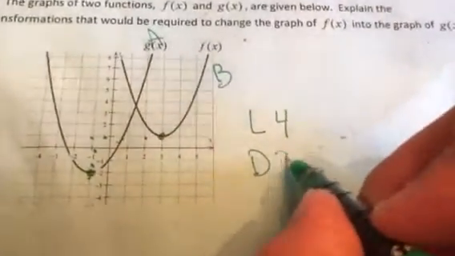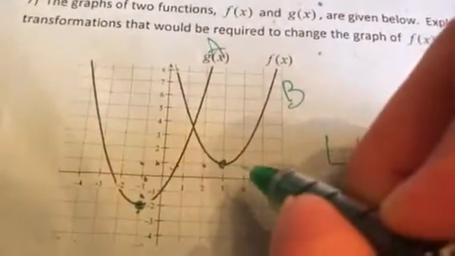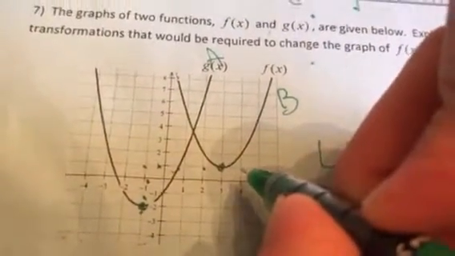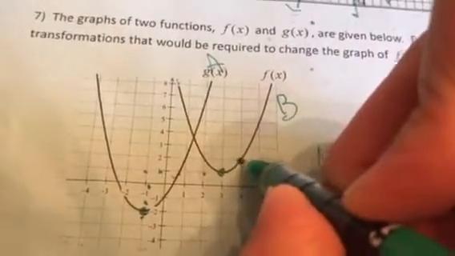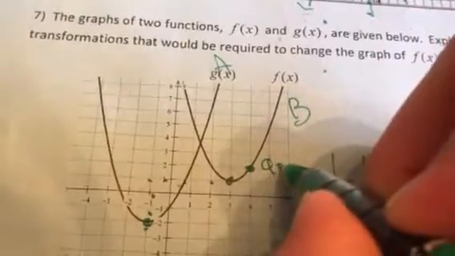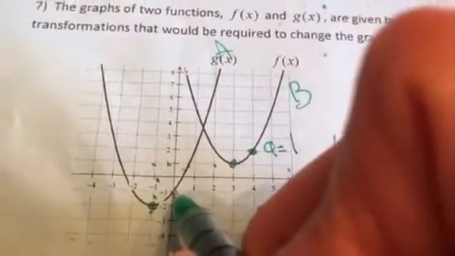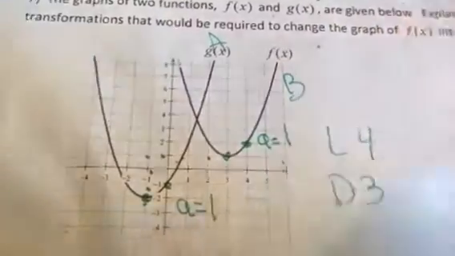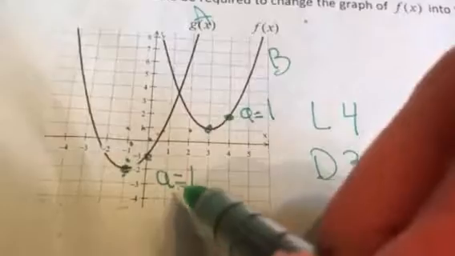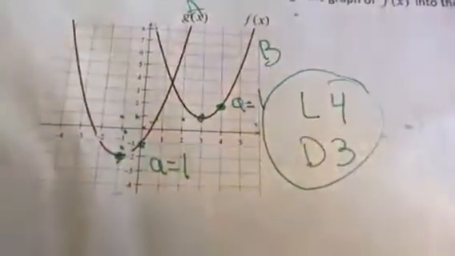What might not be as obvious is this whole A, and we added this in the bottom right of our flip book. If you go over 1, see how many times you have to go up 1, and that's what your A is. So after I go over 1, if I go up 1, I get to my graph. Here, when I go over 1, I still go up 1. So that A is 1, so it didn't stretch or compress. Had I gone up 2 spots, then my A would be 2, and then I would have said it stretched, but that's all that happens here. Okay?